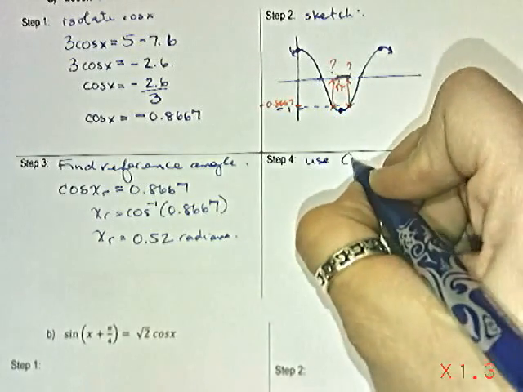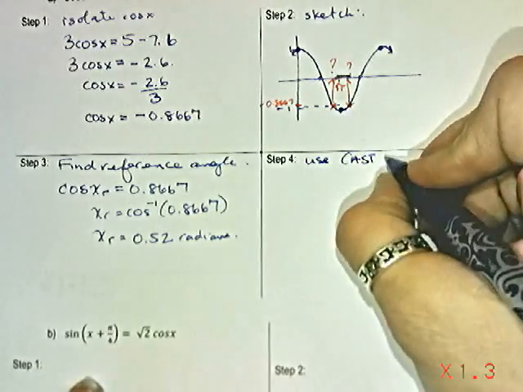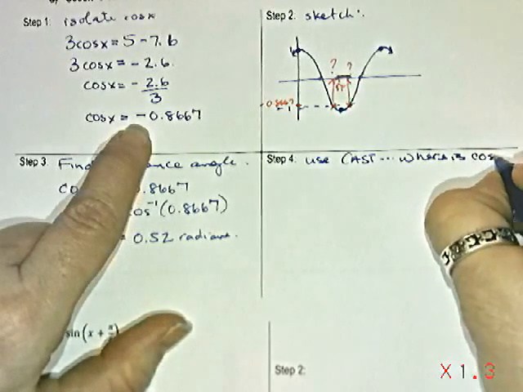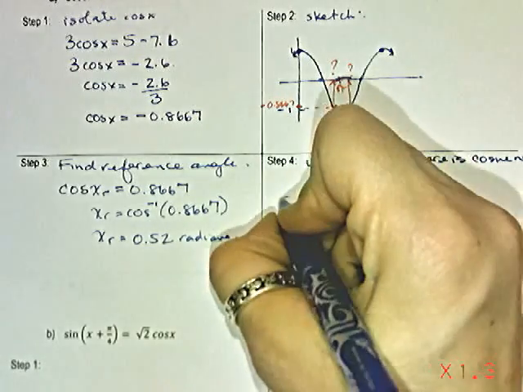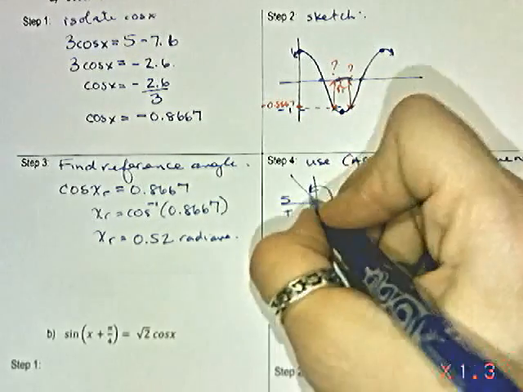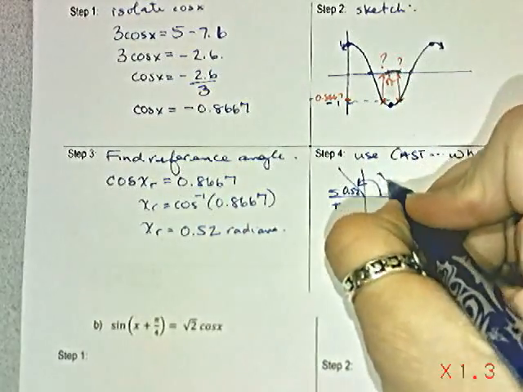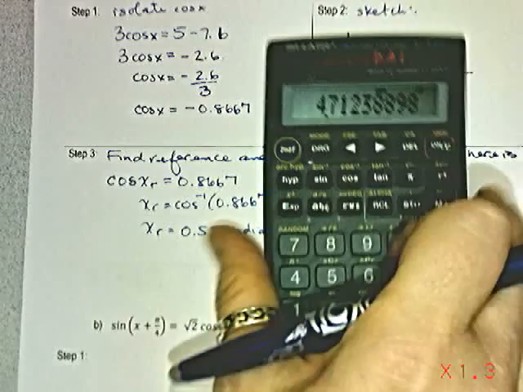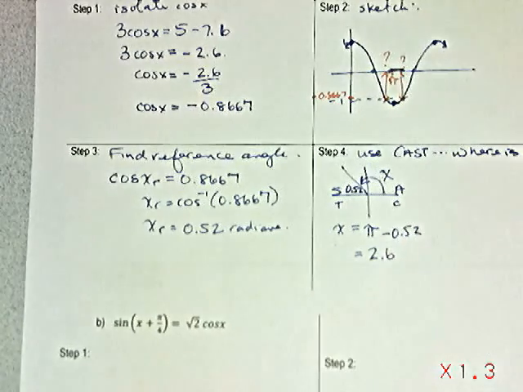So now we use the CAST rule to put our reference angle into the appropriate quadrants. And we were originally negative, so where is cosine negative? Cosine, CA, it's two positive quadrants, so cosine is negative in this quadrant, and so I put my 0.52 reference angle there, and so that makes my original equation true. Actually, it's not theta, we're talking x as our variable. And so my x angle will be pi radians, or a half circle, minus that 0.52. And so we get pi minus 0.52 being 2.6, which was just a little less than 3.1. So we are heading in the right direction.